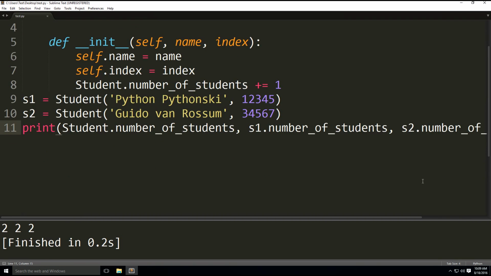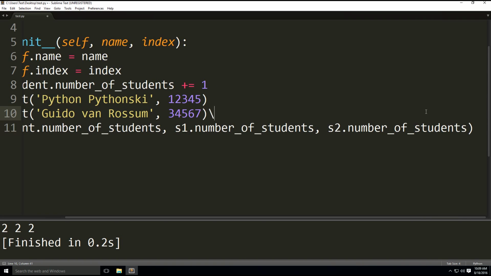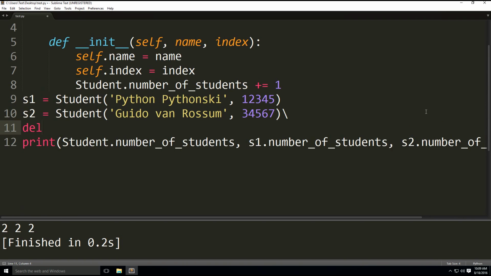So another important concept in OOP is a destructor. Destructors are of great importance when it comes to memory management. An example of this is when we use the following operator. It's called del, as you can see, it's highlighted in pink. For example, if we want to delete one of the students and print out the number of students, we will see the result is incorrect.